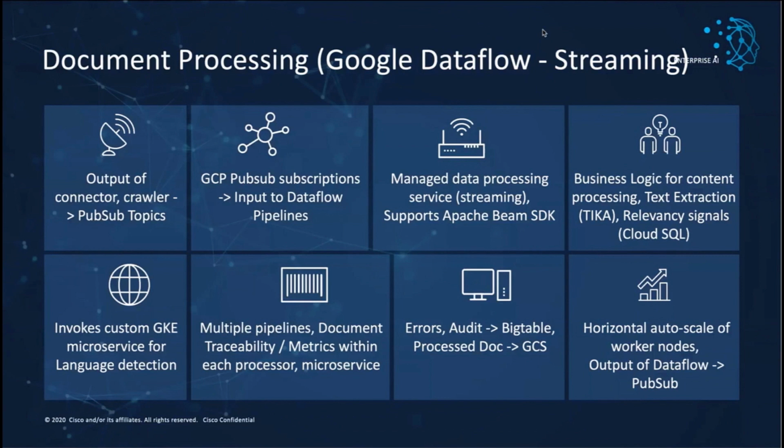The final processed document is stored in GCS, and the GCS reference of the processed documents is sent to PubSub for the next system, that is the AML processing. We also have auto-scaling enabled in Dataflow. So as and when the load increases, you will see that the Dataflow worker nodes increase.